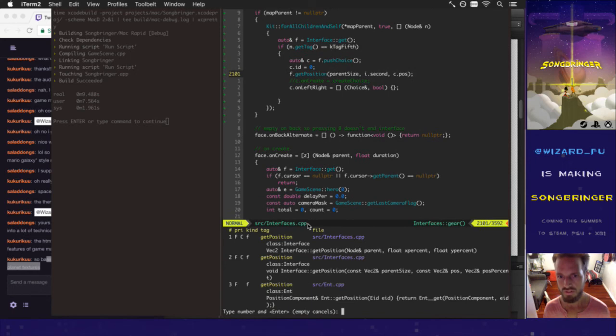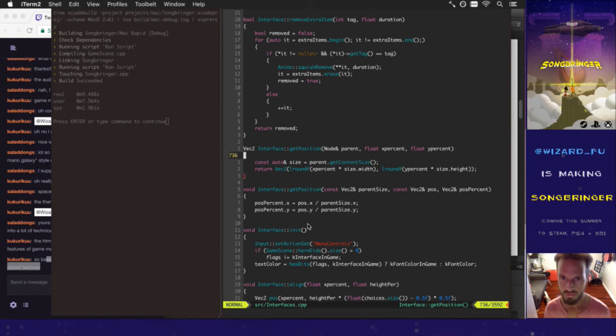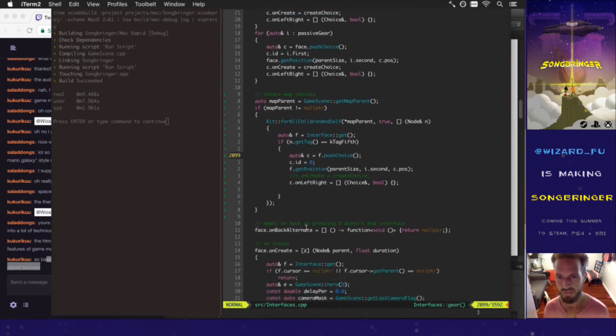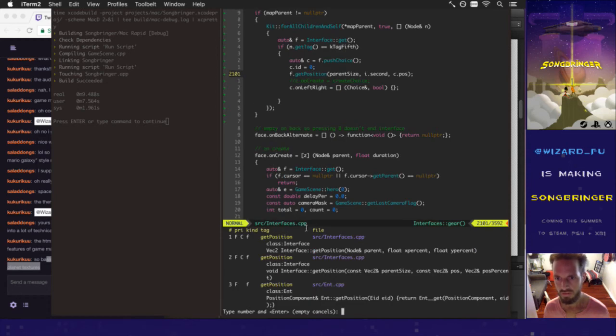It's like get position. What is get position? Oh, that's where it, right. Does this whole X percent, Y percent times. Okay, I think this is supposed to be putting, where is this? Oh, that's it. It's the second one from interfaces.